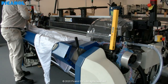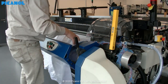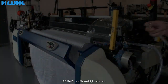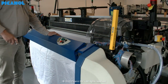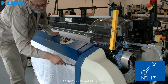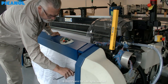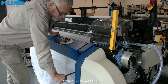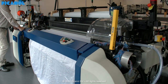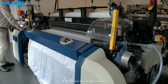Place the cloth back into the machine. Close the breastplate and hand tighten the bolts. Now you are able to start the machine after putting the tension back on the cloth.